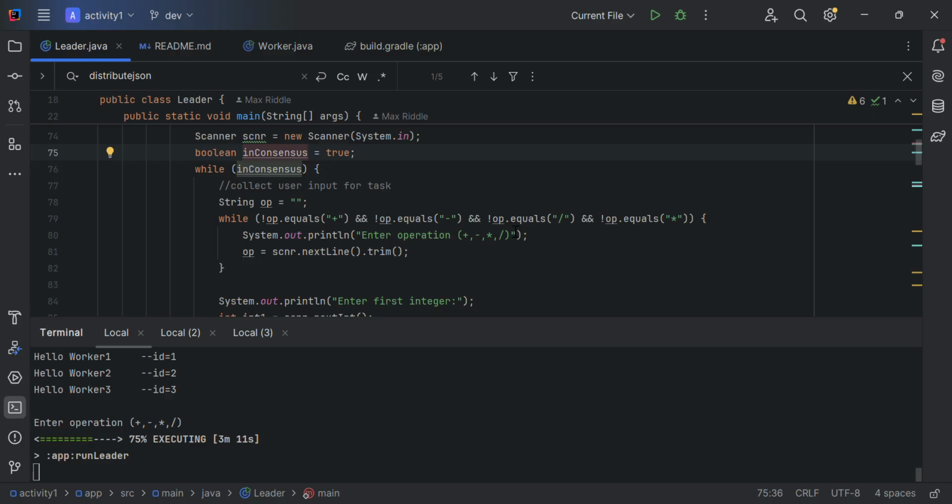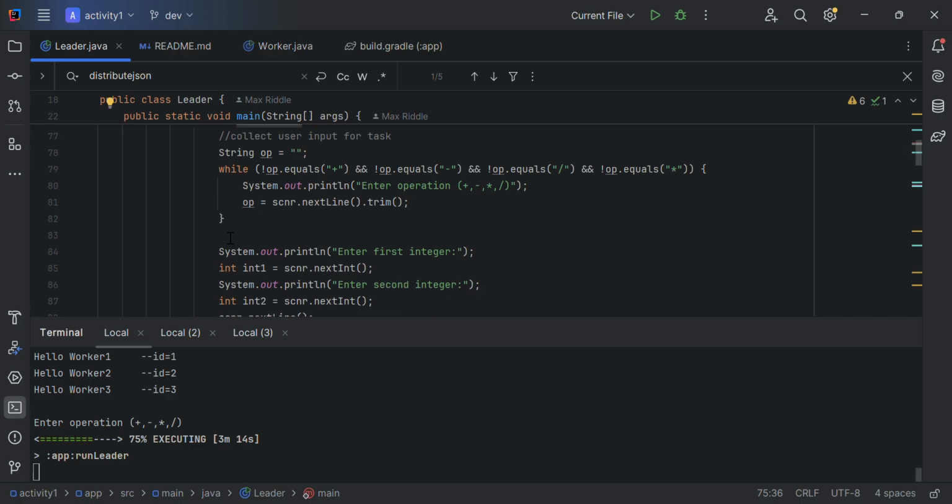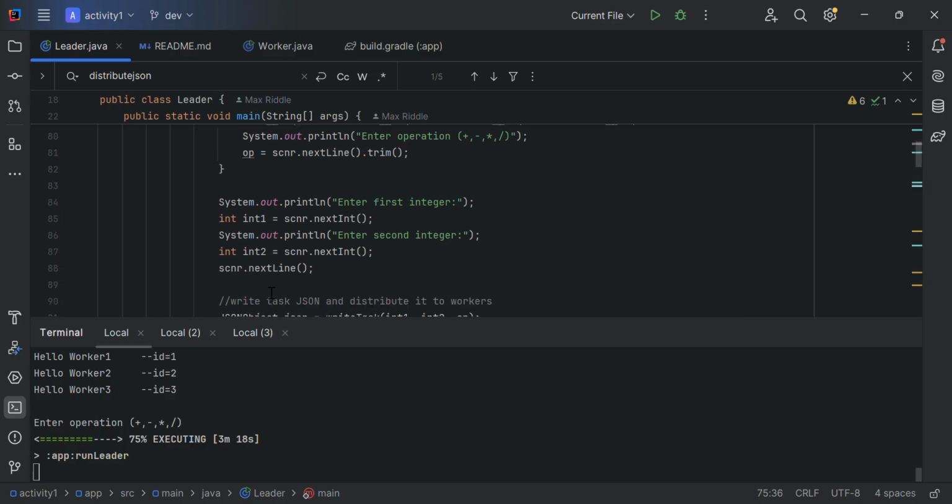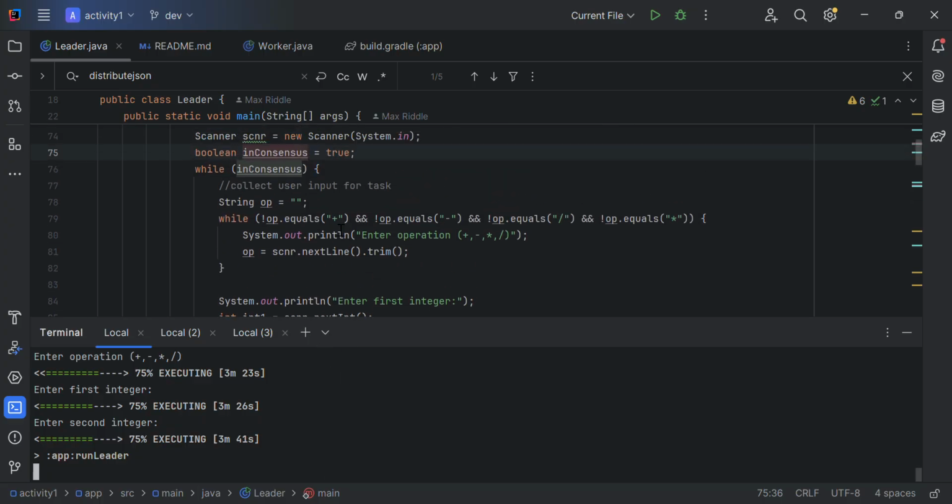So we have this loop that handles everything going on in the consensus. First, we prompt the leader user to write the task. And I want to stop right here and pause and explain what we have done so far and what we expect to happen. So we are starting to write the task that we're going to send to the workers.